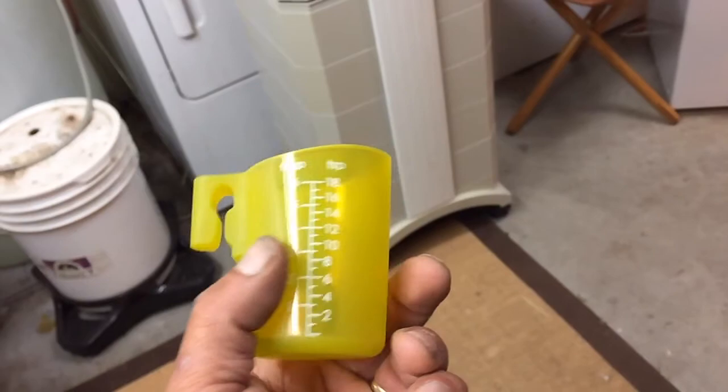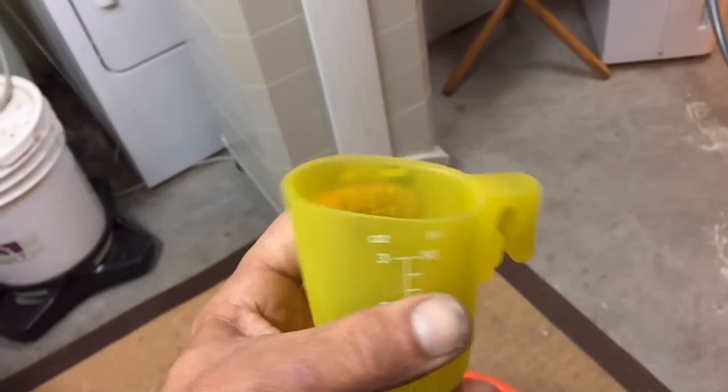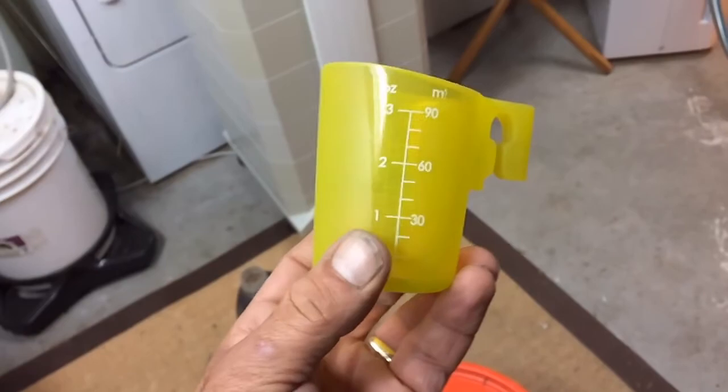I think my wife bought this. Here in Michigan it's in Meijer, but Walmart has them. You go into their cooking aisle and they've got a whole section of this silicone stuff. You can wash it out real easy — it's silicone. I can step on it, drop it, and I don't have to worry about it. Look at that — good as new.